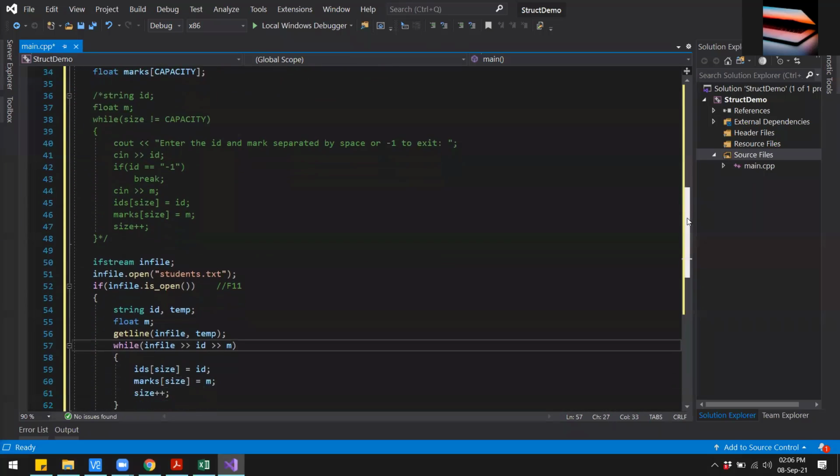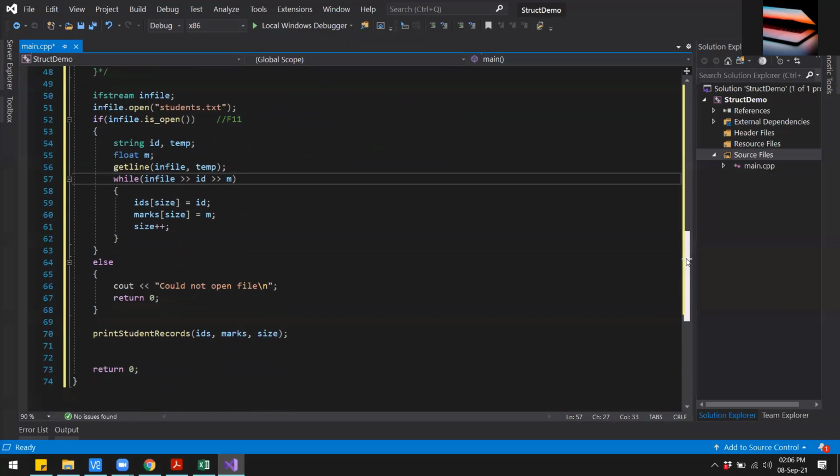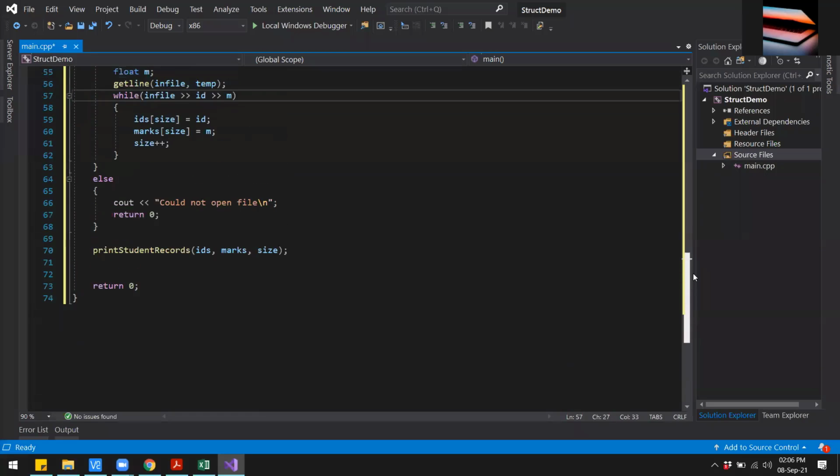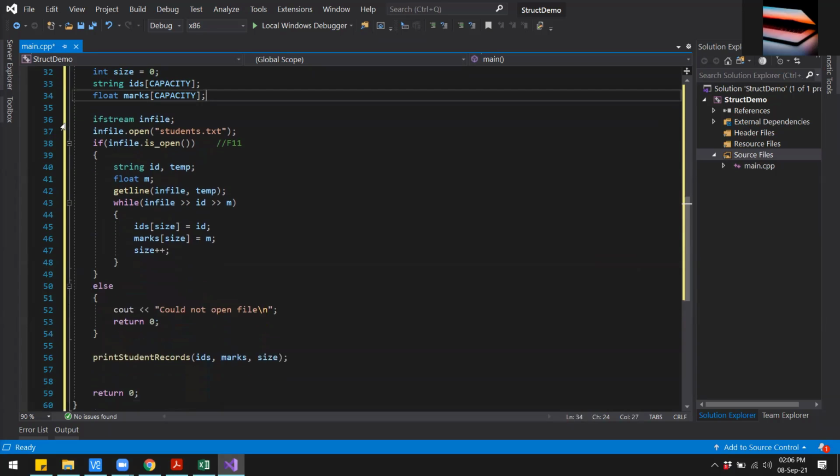And this is the code that we had from the previous lab on parallel arrays. So we had two components. One was for reading data from the console and one from the file. So I'll remove the one for reading from the keyboard. We'll just work with the file.